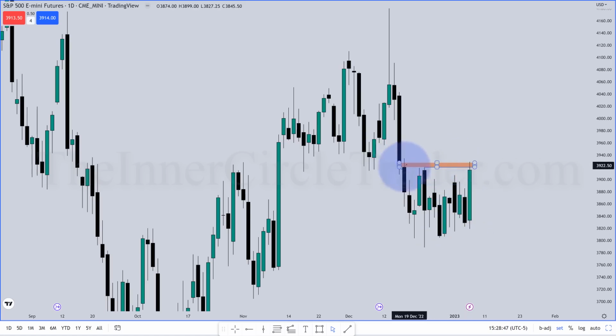On the upside there, this was the draw I mentioned earlier in the week. And you can find that on the YouTube channel in the videos. Whenever I make a notation of a level, especially if it's a daily chart, that is something you want to have on your chart at all times. And it needs to be visible on all time frames. And I'll tell you what that means when we get into the lower time frame charts.